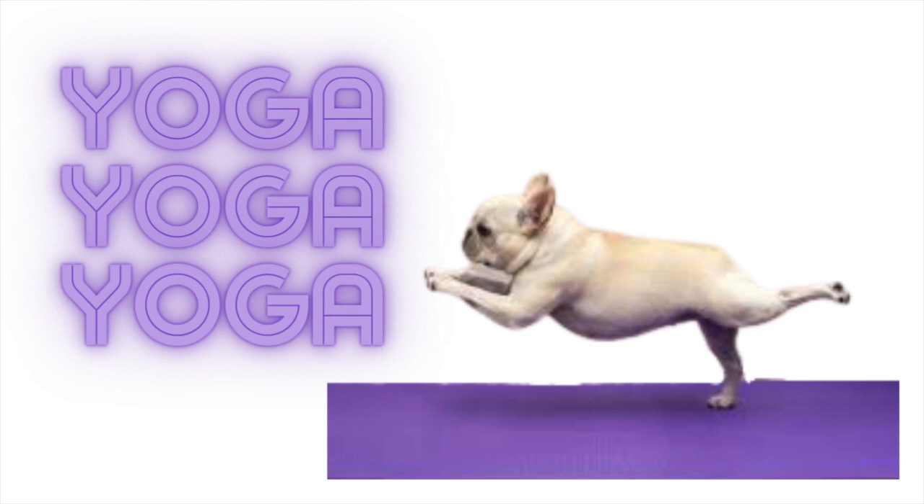Bring a little bend into the knees so you can pull the hips back in your down dog. Keeping the spine as long as you can, start to press the heels back down and straighten out the legs, keeping the hips back. Press into the index finger and the thumb and the space in between to make sure the weight isn't going to the pinky side of the hand and bringing stress into the wrist. Inhale, bending the knees, look forward, exhale, step, hop, or jump up to the top of the mat.